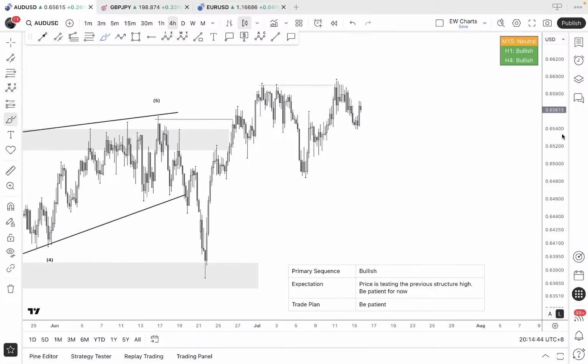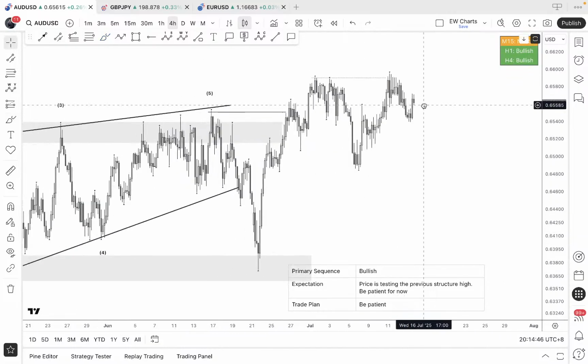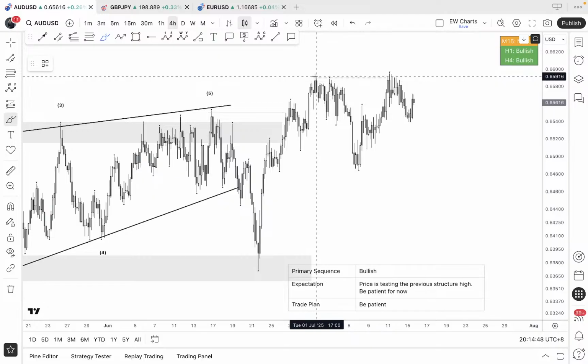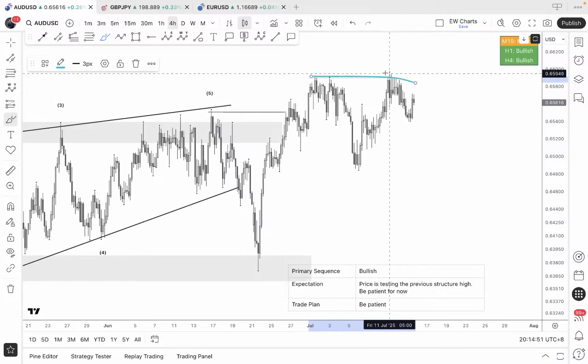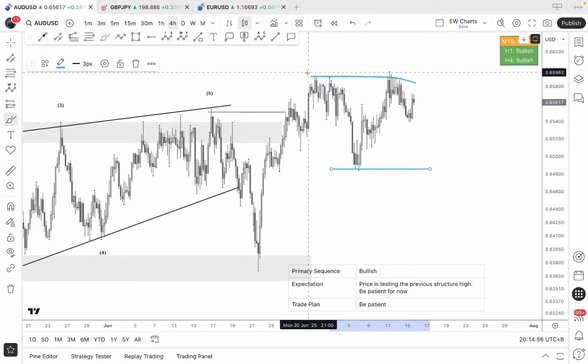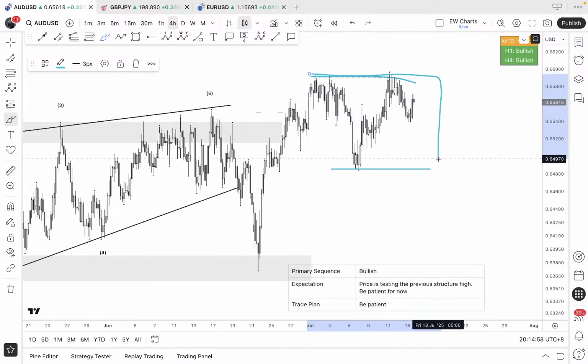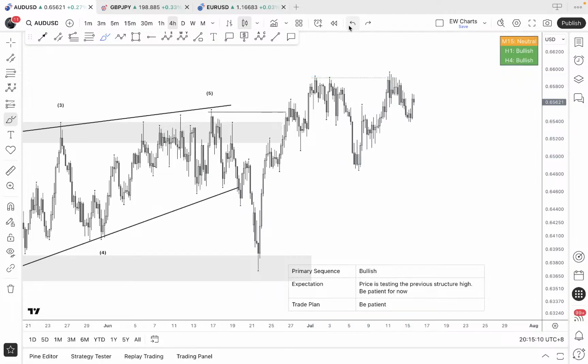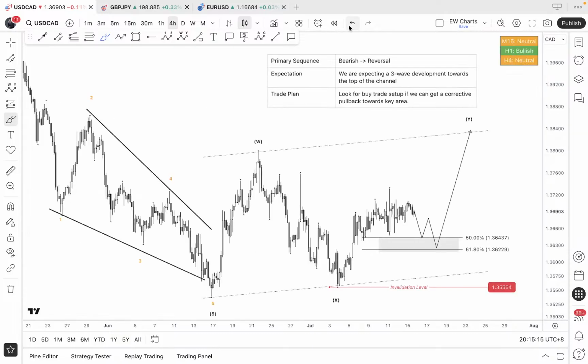Then we have Aussie dollar. Aussie dollar, in fact, I'll just be neutral right now because we tested this. We didn't really break through, potential liquidity sweep, but we're stuck in this range, right? We're stuck in this range, so not the best one to be focusing on. Again, we have better opportunities, better, clearer structures to be looking for trade. So this one here, just leave this up. To be very honest, put it aside. Come back another time. CAD, we talked about it already.